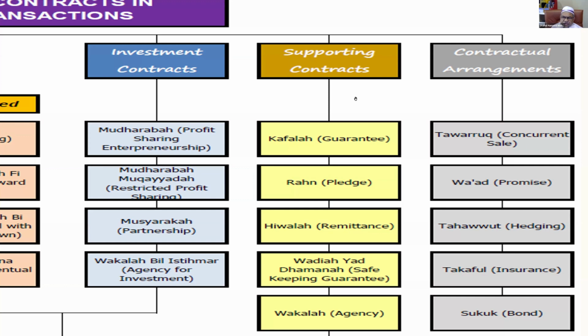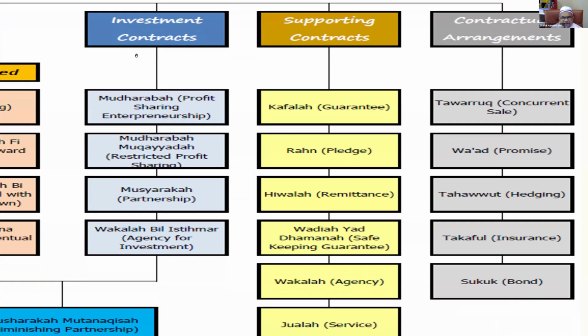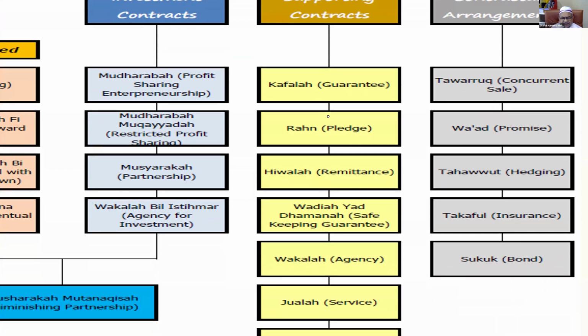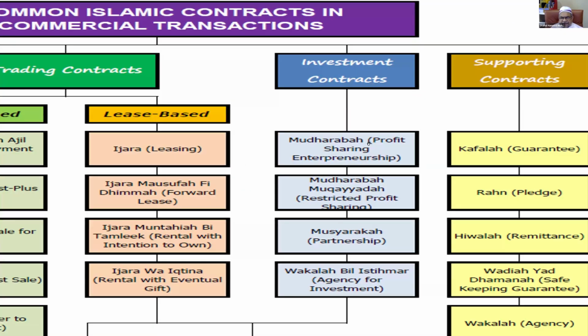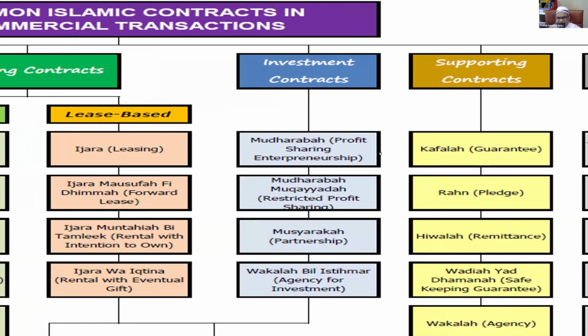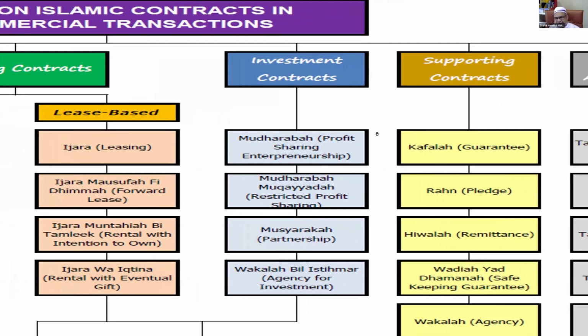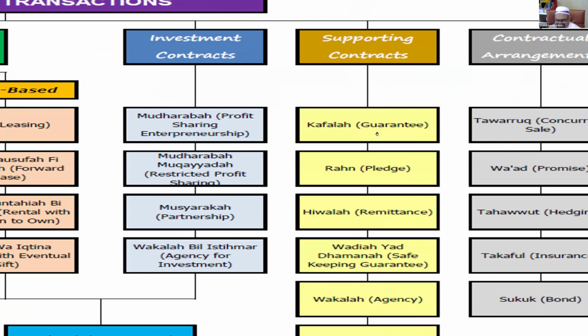Okay. So let's continue. Supporting documents, that means these are the main ones: trading, gratuitous and investment, but they have supporting documents. So kafala is a guarantee, bank guarantees, conventional banks also guarantee, but they have a charge and so on. So here also the Sharia issues arise, but you can give guarantees.